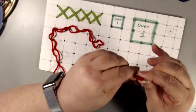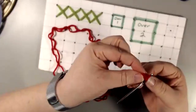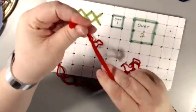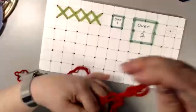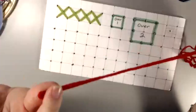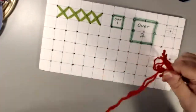So to do a loop start, you're going to take your two ends and put them through your needle. And you want to actually tug it down. I'm trying to do this on such a big scale. You want to still have your tails here. You want them shorter than where your loop is, because where it folds over is down here.